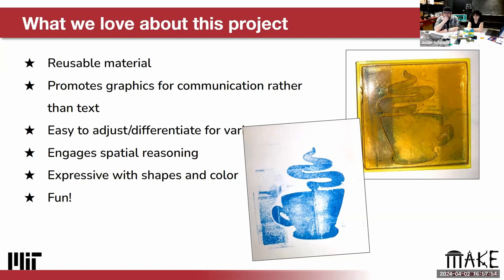The spatial reasoning thing is good. We touched on this earlier, but we talked a little bit about positive and negative spaces. That was a tie-in for me as a makerspace leader with the art teacher, because they did a lot of stuff with that in art, and we're always looking for the next thing to do with it. So we would do vinyl stickers, where they would use the negative material to take off the sticker and then reuse the inside part, make two different things and say one's positive, negative. But this is a great way to teach that in a 3D way, which I think is pretty valuable.